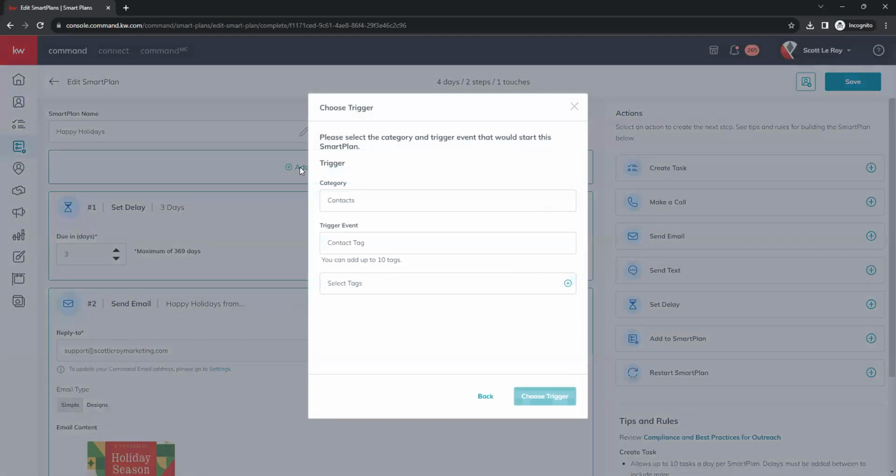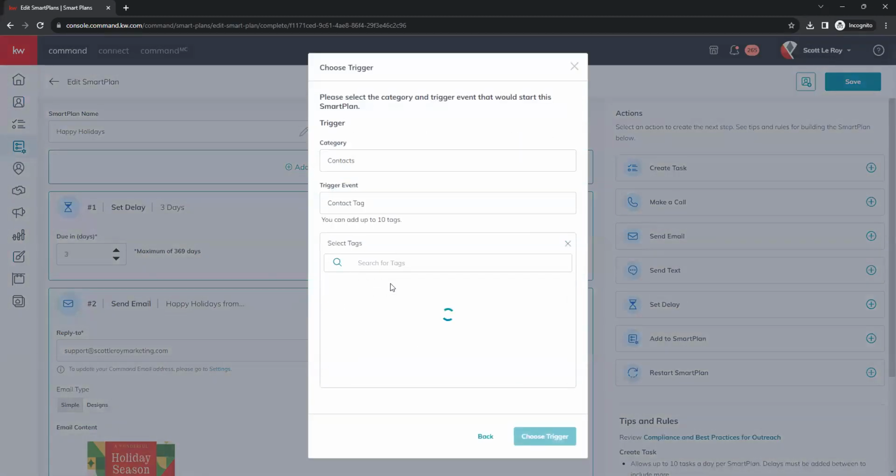So you have the option to add tag triggers to your smart plans. If you already have a tag created within your database that you are using for holiday marketing, then you can select that tag as a tag trigger for your smart plan, and it will add those contacts to your smart plan for you.